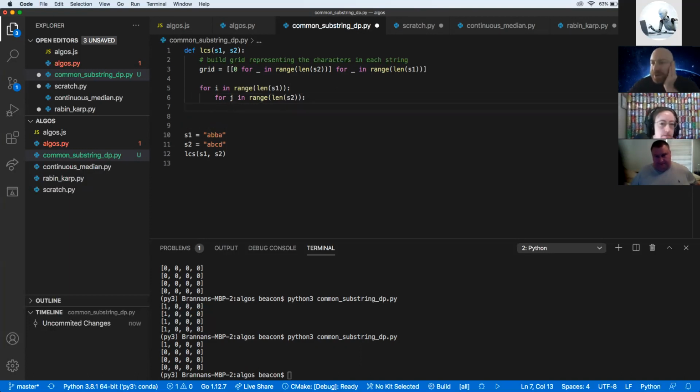So now we're going to iterate up our grid row by row, column by column, right? Just like we did in the beginning with our handwritten version of this. So what are the things that we need to check for? When we get to each square, what are we looking for? If the characters are the same between the two strings.